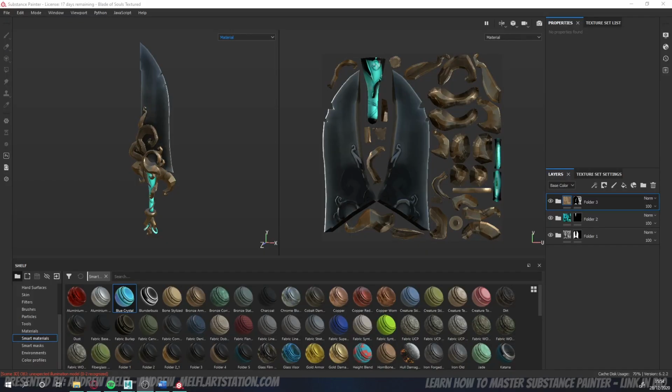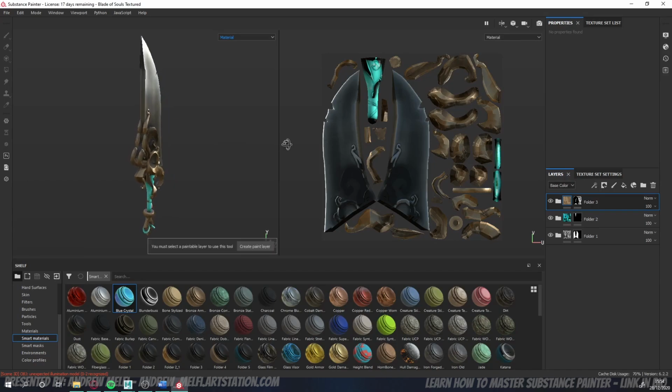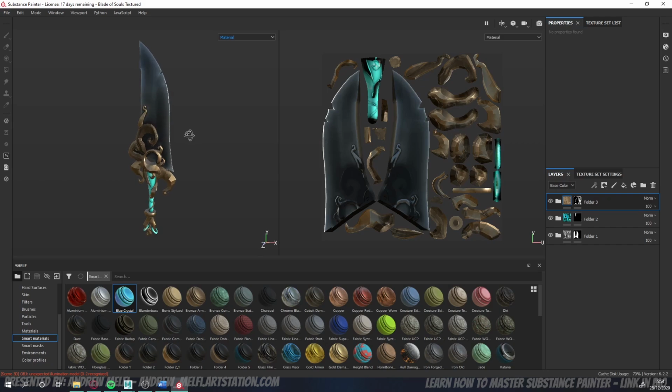When it comes to the texturing, I'm not going to redo it all like I did with the model, because that would take a while. So I'm just going to show you the processes that I went through, and hopefully give you some information and some tricks that you can use in the future, and also maybe learn a bit about the software that I use. So for the start of the texturing, I used Substance Painter.